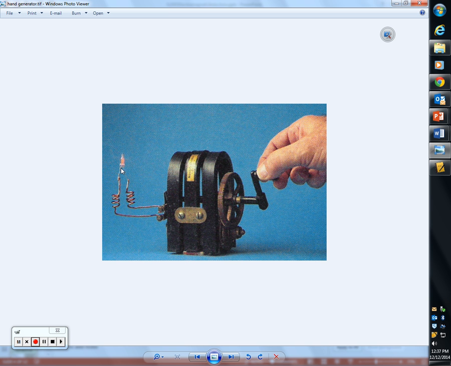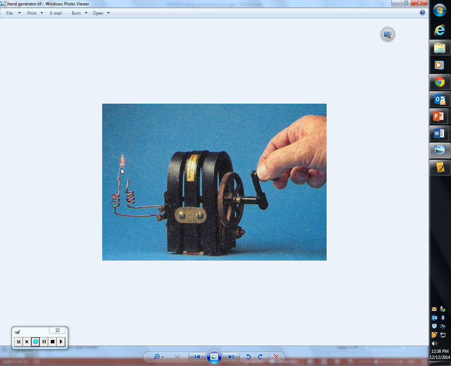Or, if you've ever seen another kind, Alex, it's the same sort of setup, but instead of cranking it with your hand, you shake it back and forth. Has anybody ever seen this? Oh, I remember doing it. You shake it back and forth. Yeah, and there's a little piece of metal inside that goes back and forth. That little piece of metal is a magnet. By shaking it back and forth, you're moving the magnetic field, and that causes the current inside the flashlight, and that's how it works.